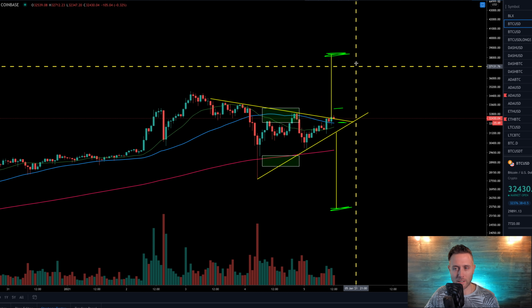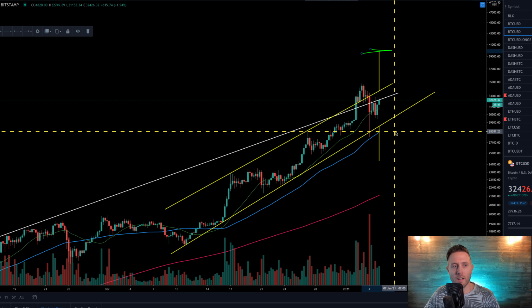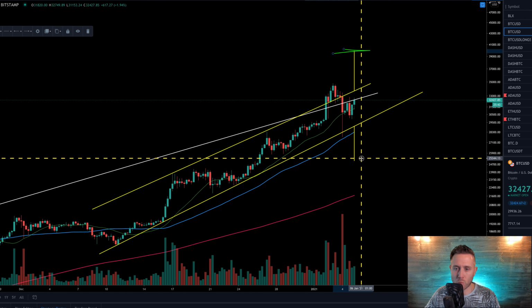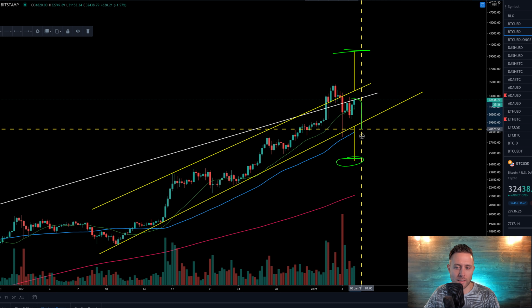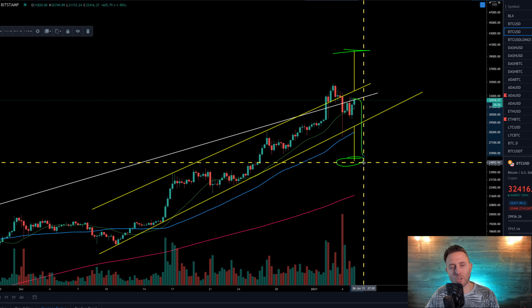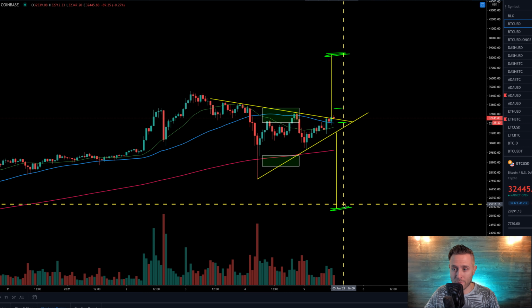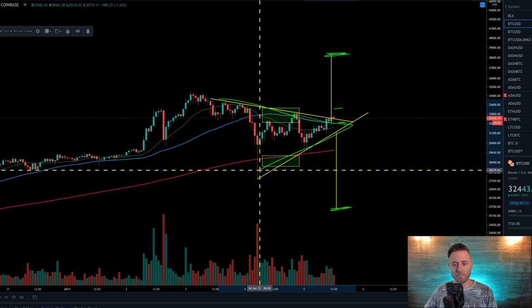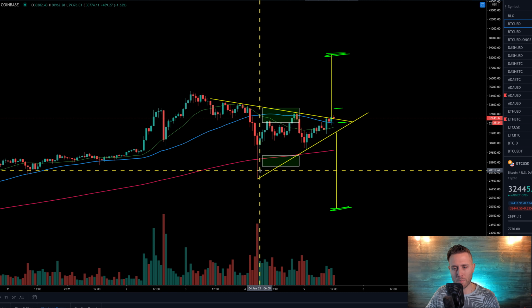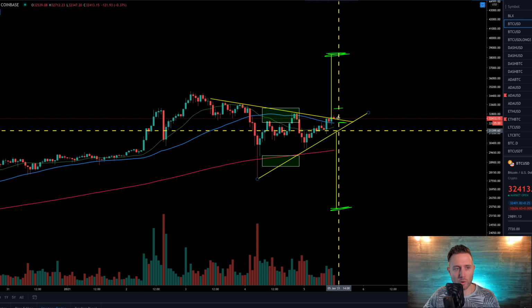So we do have targets to the upside, $38,000 and a $40,000 target. But remember, there are targets to the downside too. Here's a $25,000 target. It can very well happen that if there is immediate resistance, Bitcoin comes down, breaks that lower trend line, and the target is $25,000. And we have the $25,000 target for Bitcoin out of the symmetrical triangle as well. So keep those targets in mind, everybody. Be prepared for them. That's a $7,000 or so dip from where Bitcoin is right now.